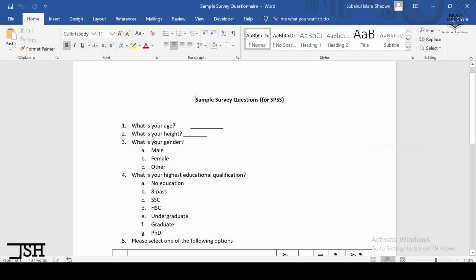After we have all the survey responses from all our respondents, we basically enter all our responses into this software and then run proper statistical analysis on those data.